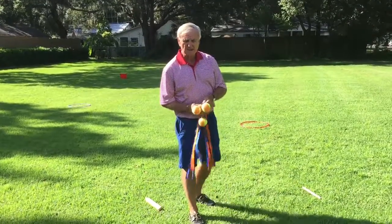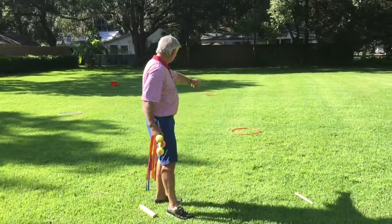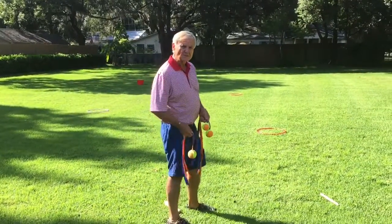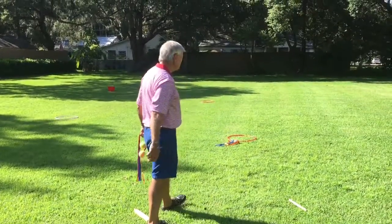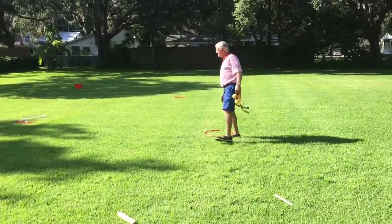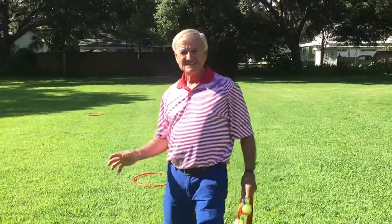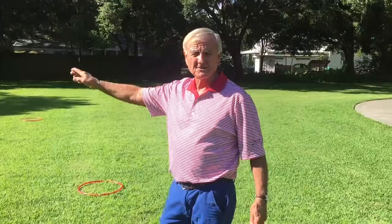So you still have the course set up, but what I'm going to add is a little fun thing. I've taken three hula hoops and stacked them out there at different distances between me and the hole. So the kid, like on the second hole, has to throw it over and try to get it into the hula hoop. If he misses, then he has to throw it in the hoop, then go to the next hoop, and then to the following one. It's kind of almost like air golf croquet. To finish the hole out, he's got to keep the number of strokes it takes him to get to each hoop and ultimately into the bucket.